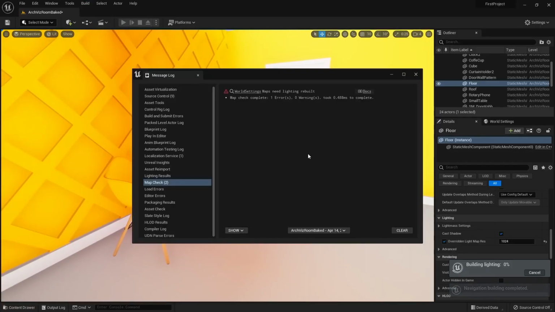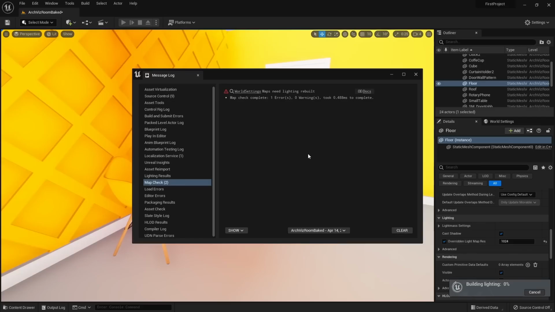So at this point, it is going to take a little while for our lights to bake, since there's a lot more detail it needs to calculate. And probably by now you understand why Lumen is a pretty big deal, since it gets rid of this repetitive process of having to wait for our lighting to bake. And then if we don't like the bake, we have to change something and change some settings and then bake our lighting again. And then if we don't like that, we have to go back, and it's an entire process, while Lumen just works immediately.